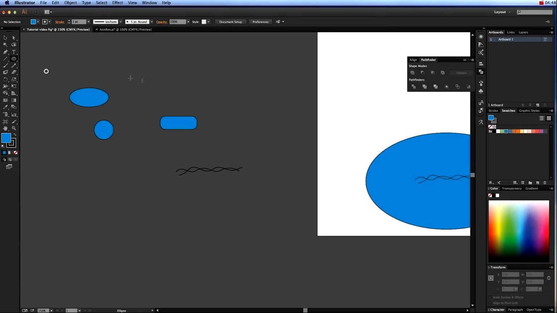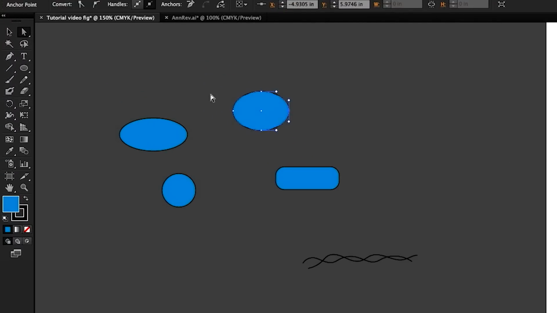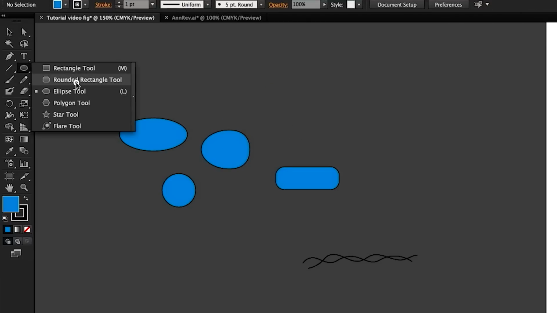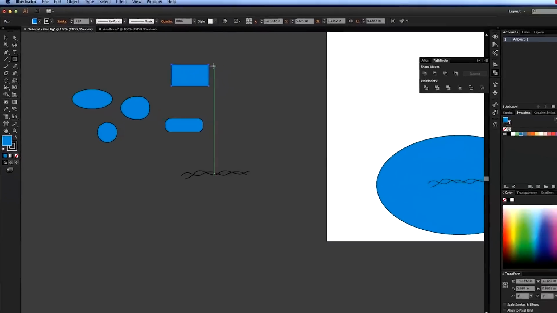So if you make an ellipse, you can use the direct selection tool to select individual points and bring them in a little bit to give this a slightly different shape. You can do the same thing with rectangles.